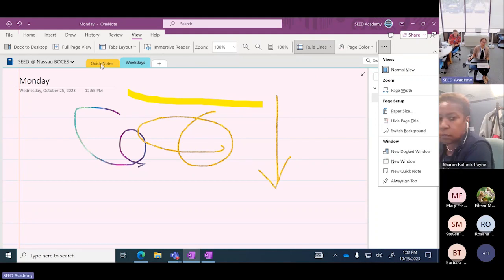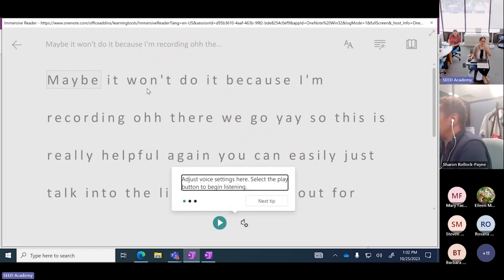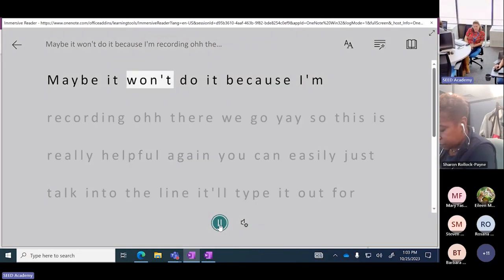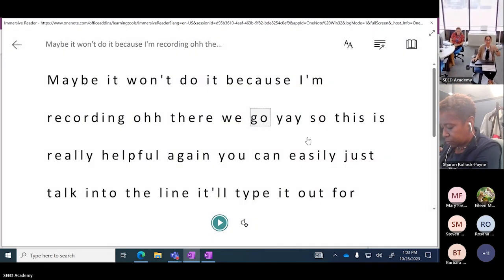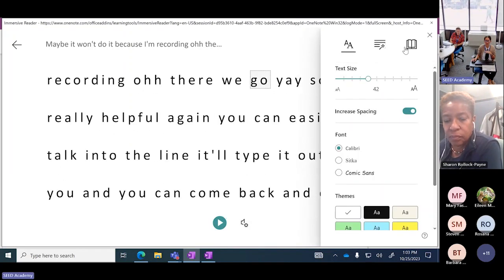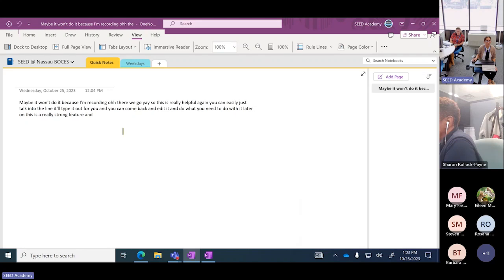Immersive Reader, again, another great tool. If I turn that on, it's going to eliminate all of the jargon that's on the OneNote and just give me the text, and it'll allow me to press play. It will actually read that to me. And if you've ever used Immersive Reader in any of the Microsoft tools, it is incredible. Highly recommend it. You could change your text size here. I mean, it really allows you to absorb content in a way that works best for you. So definitely check that out.